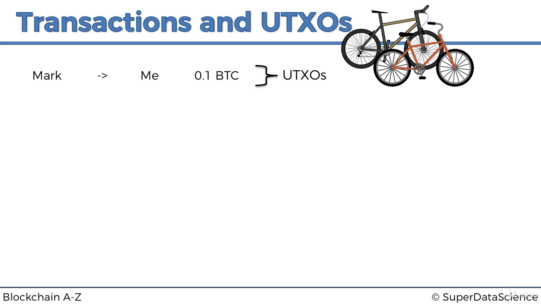So there you go. That's how transactions and UTXOs work. I know this might still be vague, and it might take some time to get your head around this. So we'll definitely talk about this in the next tutorial and the one after that. There are two more tutorials of practice. Don't worry, everything will be clear for sure. But in the meantime, if you want to practice yourself, just make something up like I did here, as if somebody sent you money. Look at the UTXOs, think of something you want to buy, and see how you build that transaction. Do it a couple of times. It'll really help to get your head around it.